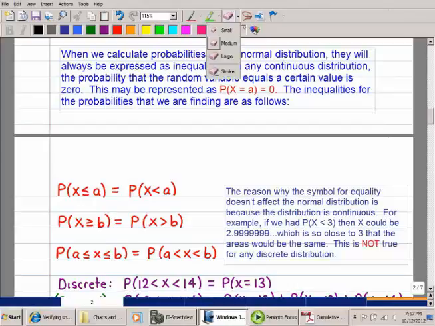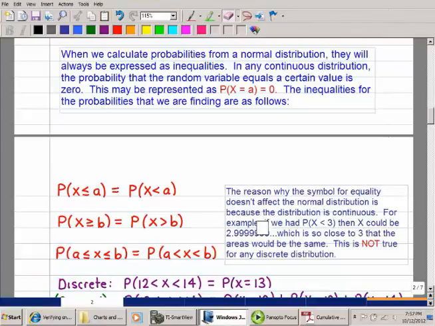Now, notice what I have written here in red. For a continuous distribution, which is what the normal distribution is, it really doesn't matter whether it's less than or equal to, or less than. Same thing with greater than or equal to, or greater than, and then between two values. It wouldn't matter whether the equal is there or not. The reason is that, being continuous, the values for x are continuously moving on a number line. So as I mentioned over here in this box, for a continuous distribution, the probability of x less than 3 could theoretically be 2.99999. In other words, the area would go all the way up to 3 without touching it, but it would be so close that it would essentially be the same thing as if it had touched the 3.